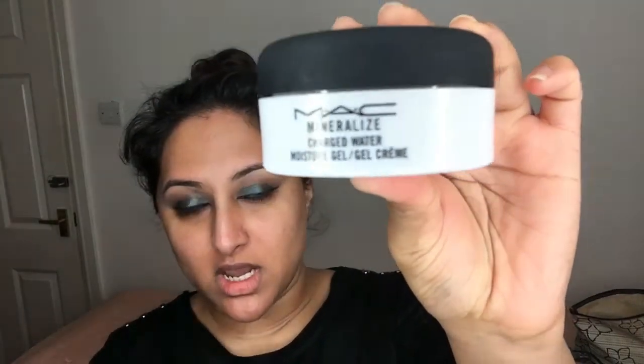So the next step is to prime my face, and for that I'm mixing some of this MAC mineralised charged water gel moisturiser and the normal Prep and Prime primer. So I'm just going to do a couple of pumps of this and a tiny bit of this just to make sure that my face is nice and moisturised but prepped at the same time.